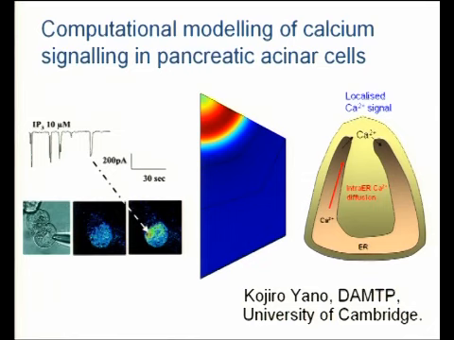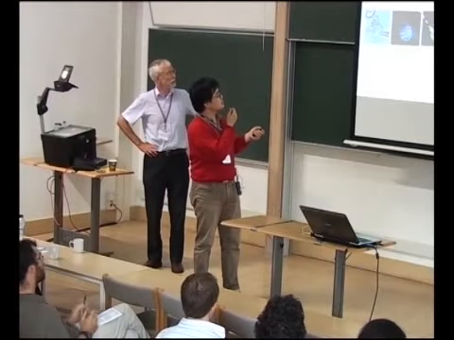It has started? Yeah. Okay. So, hello, my name is Kojiro Yano from Dant. So I'm his colleague, actually. This is actually not the heart, of course. This is the pancreatic acinar cell. The pancreatic acinar cell is the cells in pancreas, which is responsible for secreting digestive enzyme. So it's not the beta cells which secrete insulin.